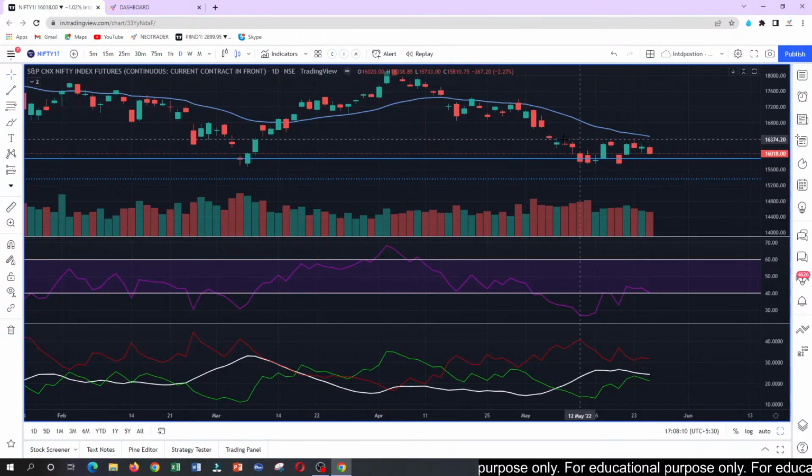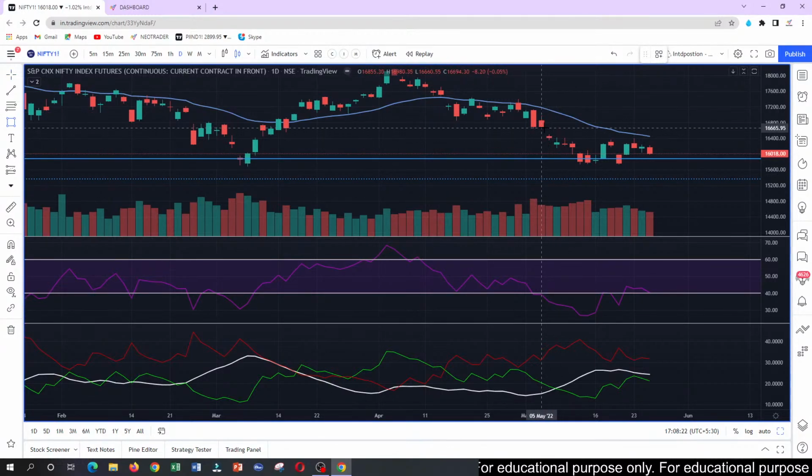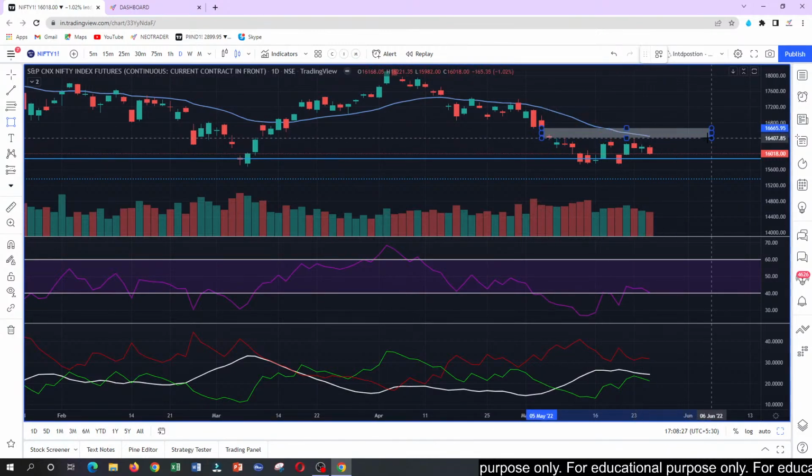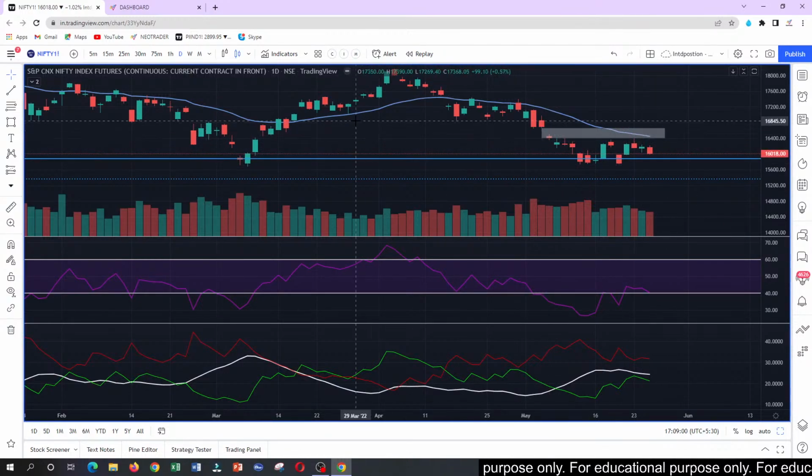And even if I look at the price action that is ensuing out here, there is this particular zone. This was the previous gap zone of the Nifty, and around that level of, say, 16,300 or 16,400, I can see that there has been constant supply. What does that mean? Every time the market has tried to rally into the zone that you're seeing here, it has taken some sort of resistance. You can see that happen 1, 2, 3, 4, 5, 6, 7 times almost, and it coincides with a former gap area. And I have applied a moving average here on the Nifty, and it's also taking resistance at the band.